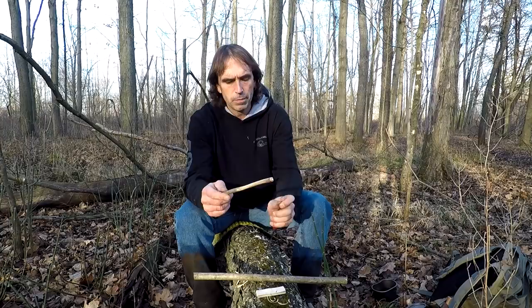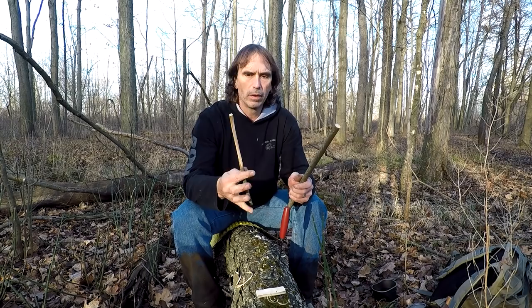We want for the one piece, just clean the bark off. I left the bark on because this is how I'm going to hold it. All right. So that piece is complete.